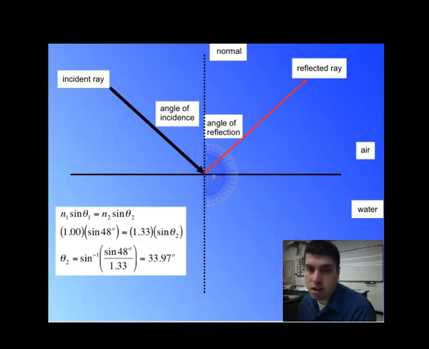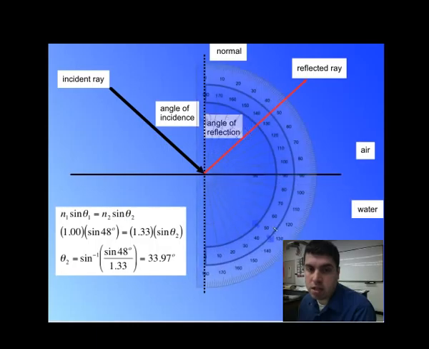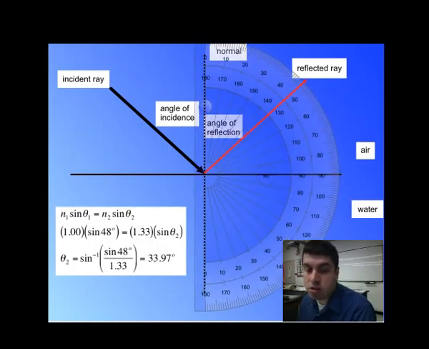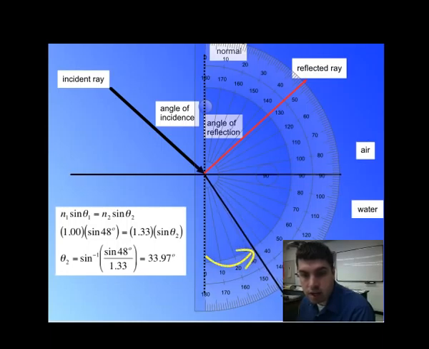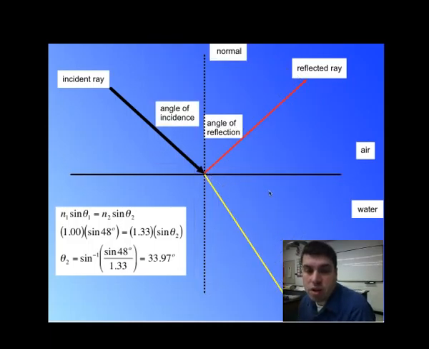So again, we take our protractor, we'll expand it out a bit. Okay, and again, I'm measuring these angles from the normal. So I need to draw a 33, 34 degree angle, meaning that we're going to have our ray start and come out at a 33 to 34 degree angle, somewhere right around there. All right, now in this case, again, I'm not drawing the angle from the boundary. All the angles have to come from the normal. Okay, so there is my angle of refraction down here, and my refracted ray right there.